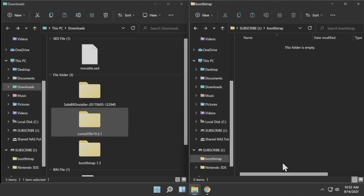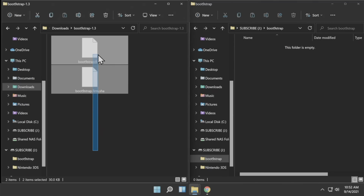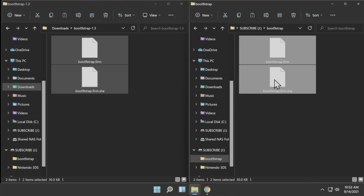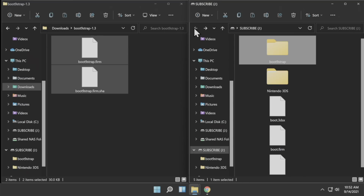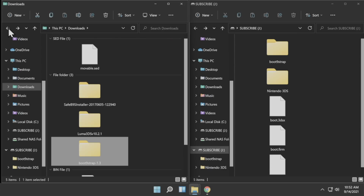Once you're inside the newly created folder, go back to the Downloads folder and double-click into the Boot9 Strap folder there. Grab everything that you see inside this folder and drag and drop it over into the Boot9 Strap folder on your SD or microSD card. Navigate back to the root of the SD or microSD card. Then from the Boot9 Strap folder in the other File Explorer window, navigate back to the Downloads folder.